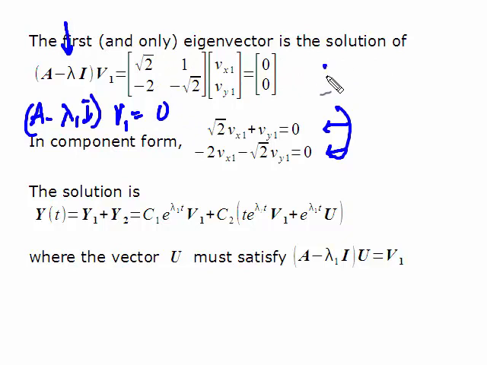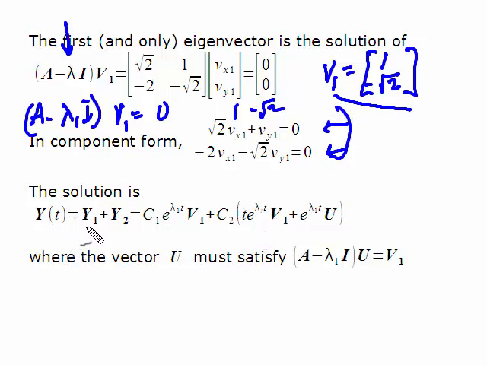But you can look through here and find that one choice for the eigenvector v1 is, put a 1 here, and if I put minus the square root of 2 here, then v_x is 1 and this is negative square root of 2, I will get 0. Of course, that works in the second equation as well. So here's my v1.